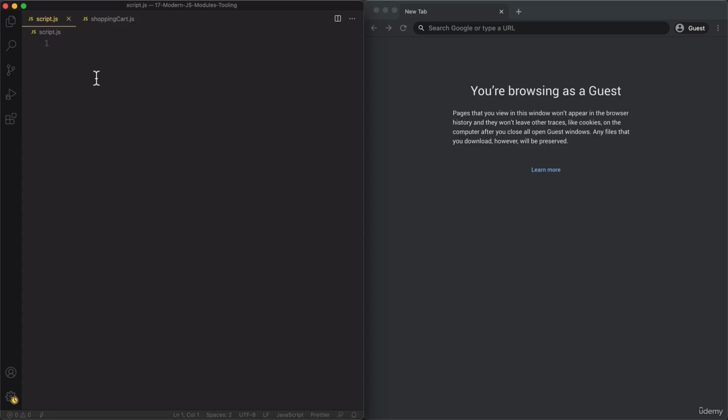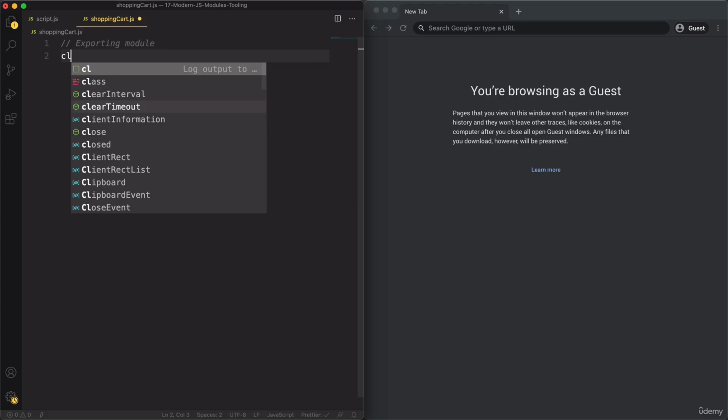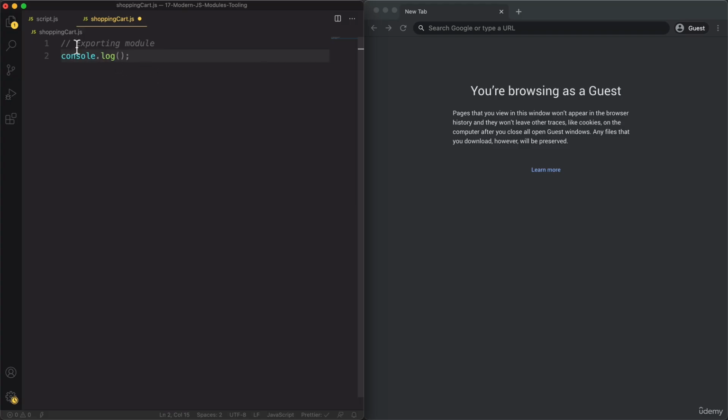So this one here will be the importing module, and this will be the exporting module. And to start, let's actually log this to the console just so we can see that the module is actually being imported. So this one here will log to the console exporting module, and this one should log to the console importing module.